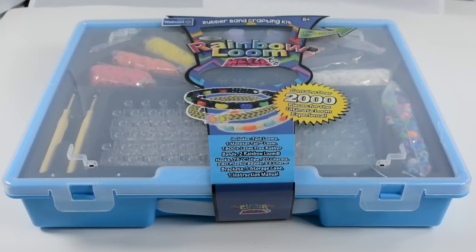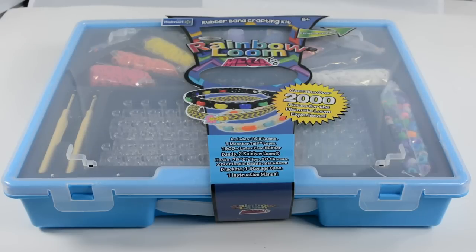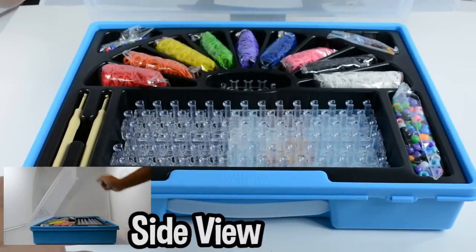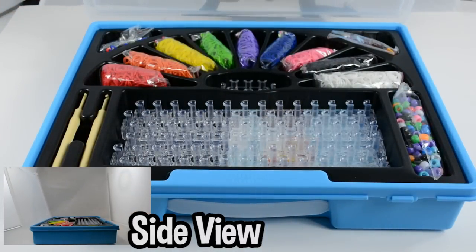You can see that it does come in a plastic carrying case and it's really well organized so you'll be able to put everything away really neatly. It opens up with these two flaps and one of the cool things is that it does have two adjustable levels that you can have the clear cover rest at.